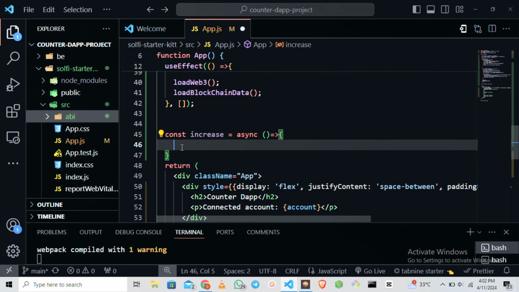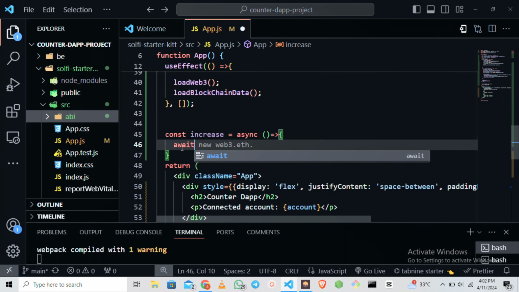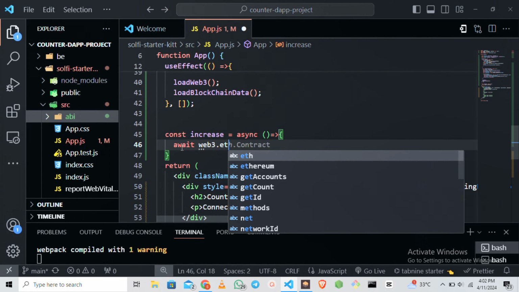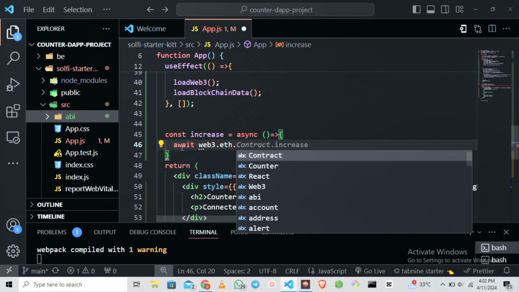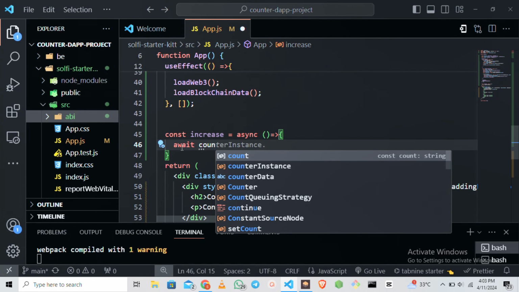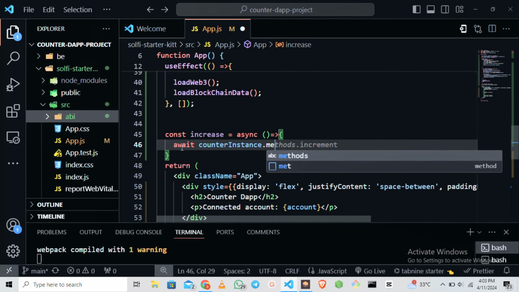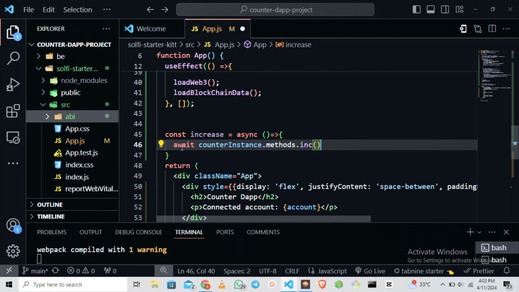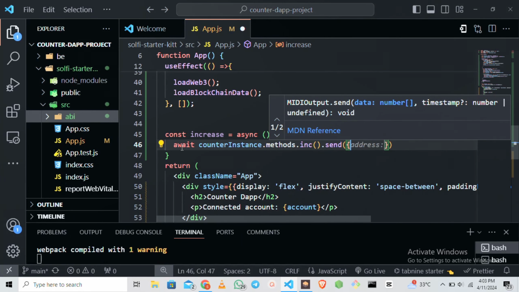So this is going to be awaiting, sorry, we're not doing web3. We're going to do a counter instance dot methods dot, we're going to be calling the increase function, then dot send. So this time around we're going to be sending, because we're sending a transaction.